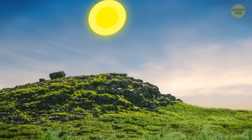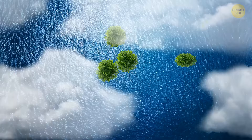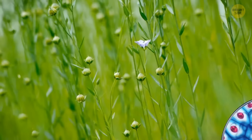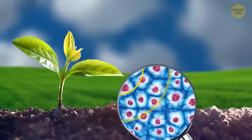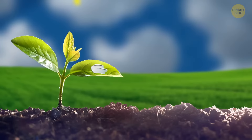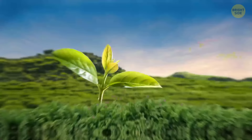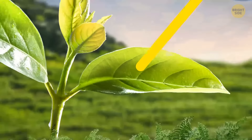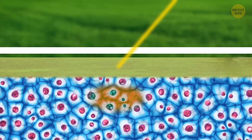Plants are exposed to sunlight most of the time, but they still don't get sunburned. They appeared on land about 700 million years ago, and one of the key things they needed to survive was something to protect them against ultraviolet rays from the sun. Land plants developed a special protein that detects UV radiation and sends signals to cells to protect the plant from its damage — basically, they produce their own natural sunscreen. There's a common belief that watering plants in midday sunshine causes sunburn because water droplets act as tiny lenses, but droplets are not strong enough to actually focus sunlight onto the surface of a leaf. Still, too much exposure to UV radiation does damage cells in the leaves and bark of most plants.